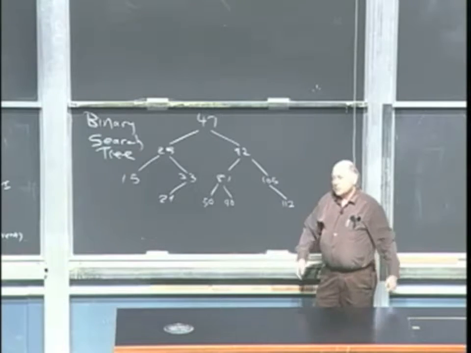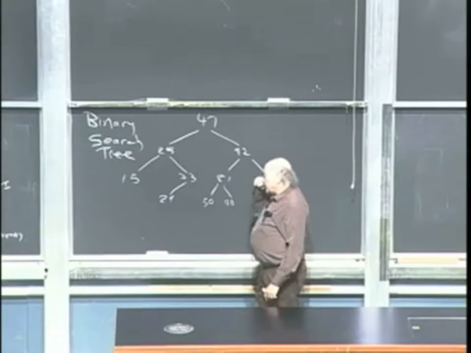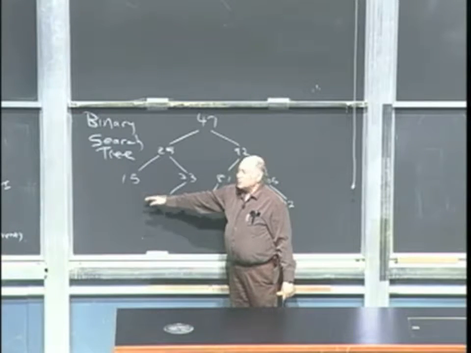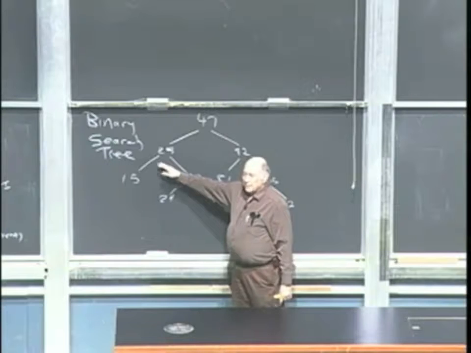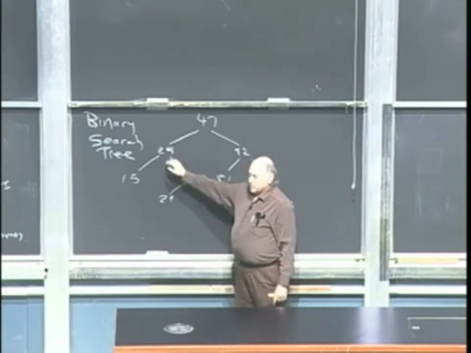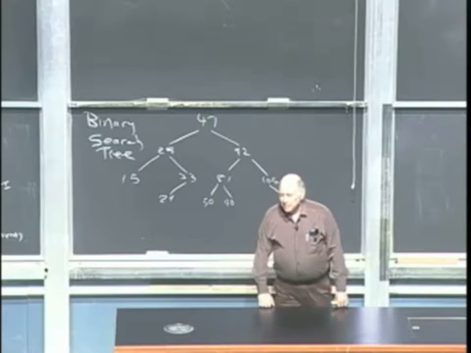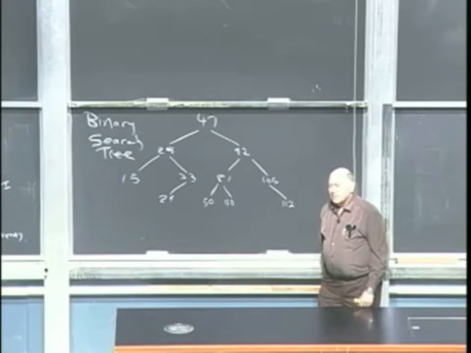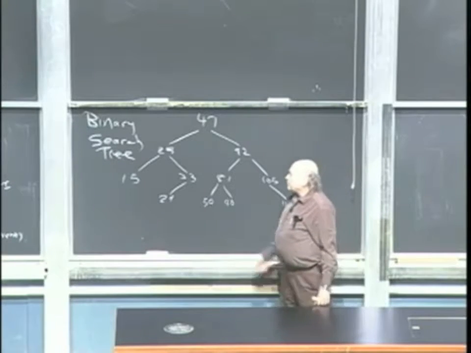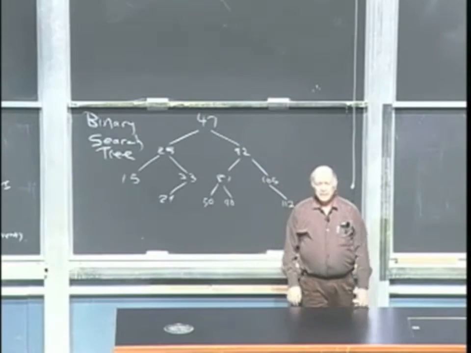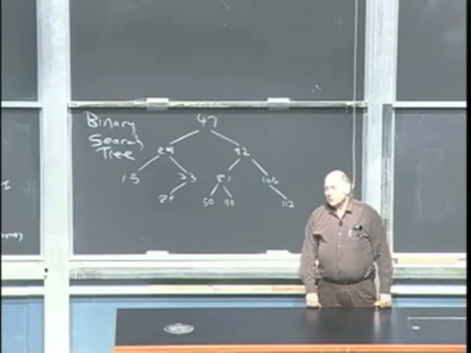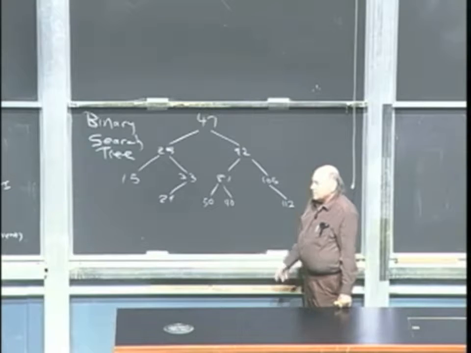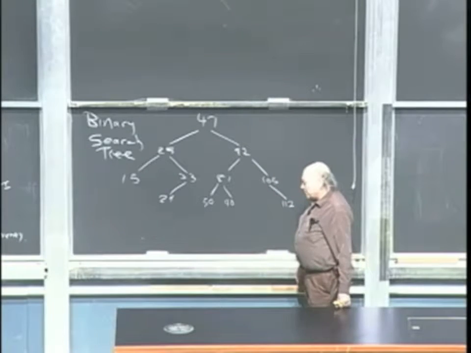What makes it a binary search tree is every node has the property that the nodes to its left underneath it are smaller than this datum, and the nodes to the right underneath it are bigger than this datum. Okay? That's what makes it a search tree. Now, there's nothing inherently hierarchical about these numbers. It's not that, you know, 25 plus 92 adds up to 47 or anything like that. The position of numbers in the tree is kind of arbitrary as long as it comes out pretty well balanced. You know, you throw things in at random, it probably will come out pretty well balanced.